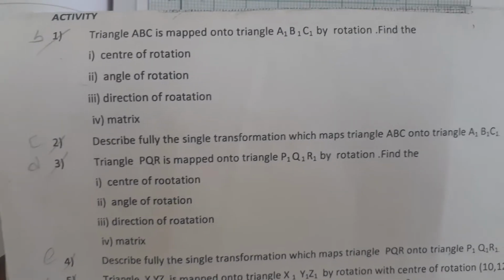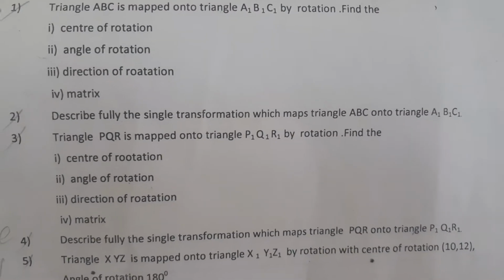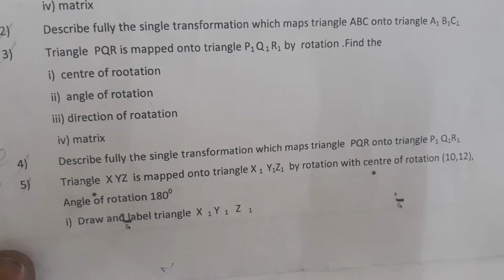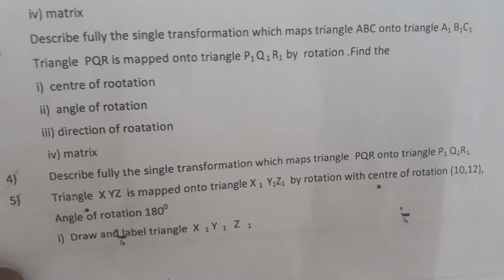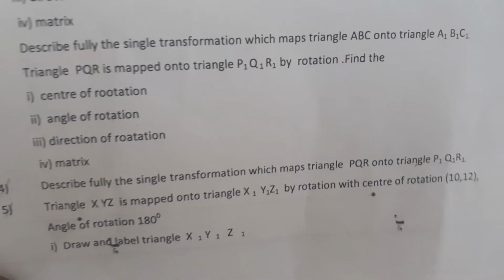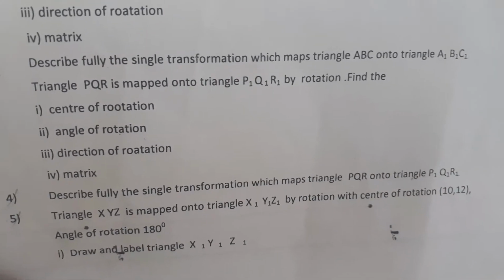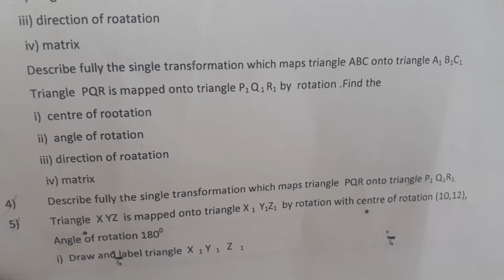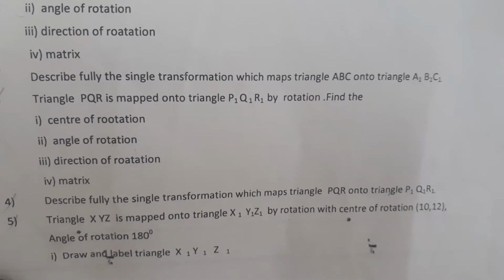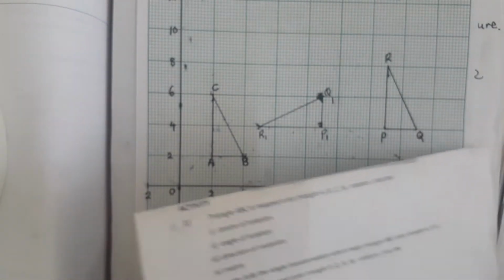Number 1, number 2, number 3, 4, 5. Now note that I'm not going to do 5 because this is what I presented in the previous lesson. 5 is what I presented in the previous lesson. So you can check out the first lesson on rotation. It was all about question 5. So let's now get started.